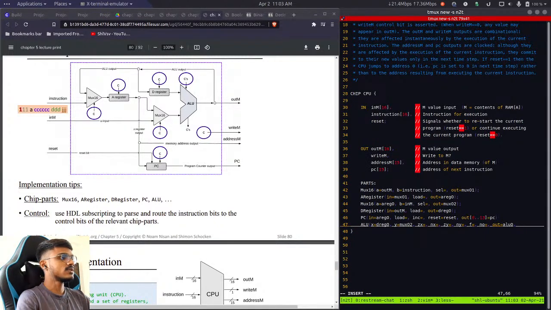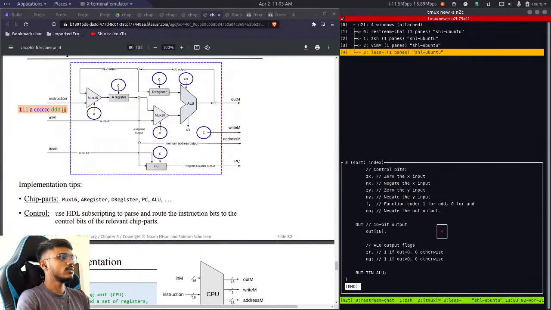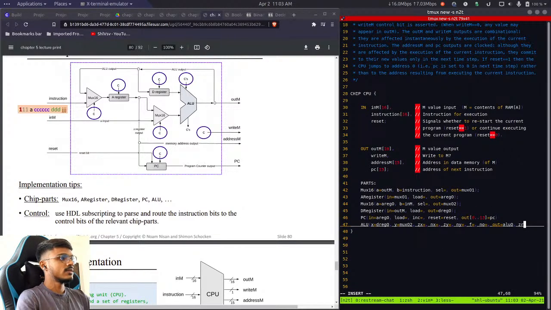And we also have ZR and NG, for zero and negative.